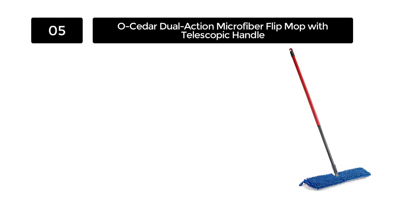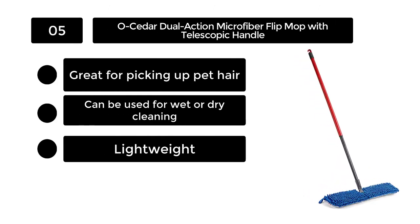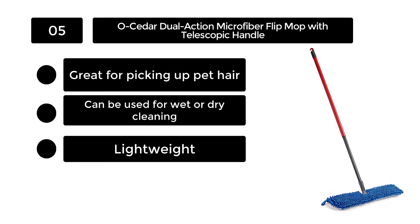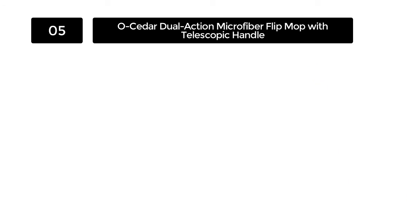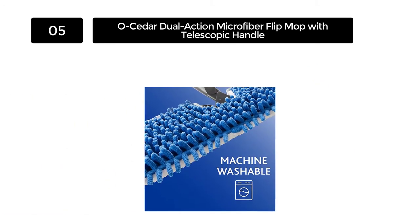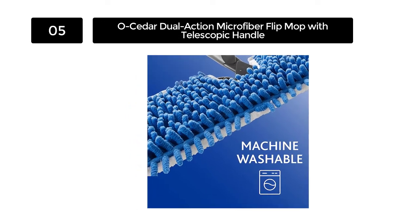Number 5. Oceater Dual Action Microfiber Flip Mop with Telescopic Handle. There's no reason to fuss with a less than average dust mop when there are plenty of reliable options out there for an affordable price. This dual action microfiber flip mop with telescopic handle from Oceater is not only affordable, but it's reliable and durable, as well.